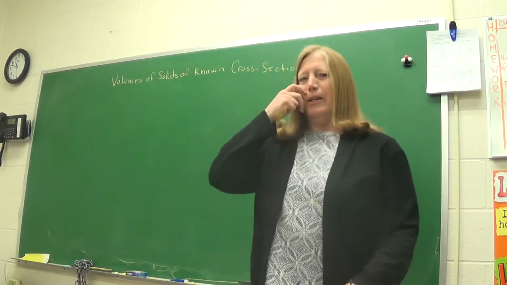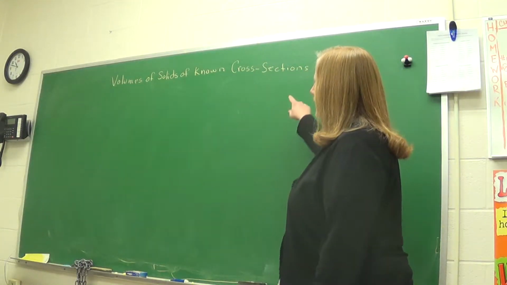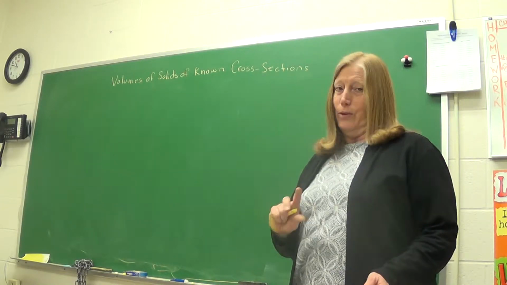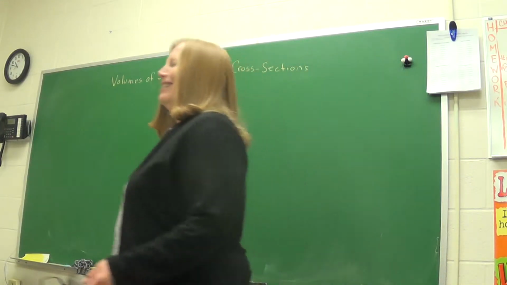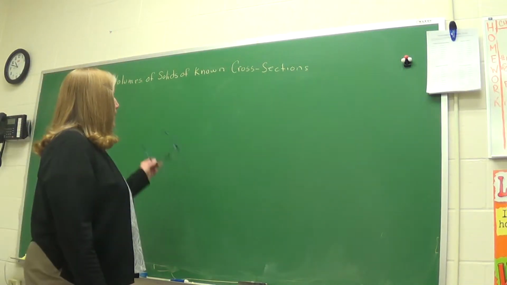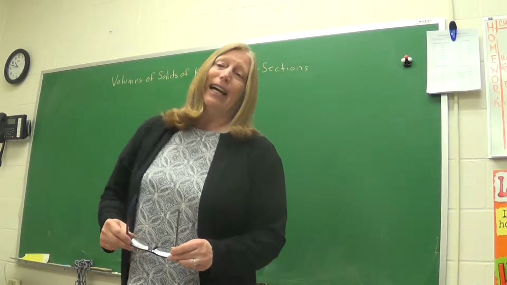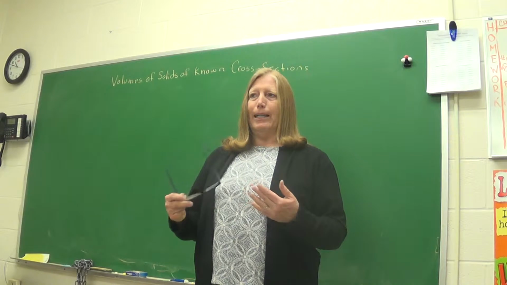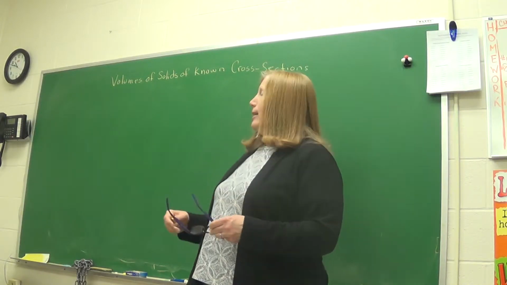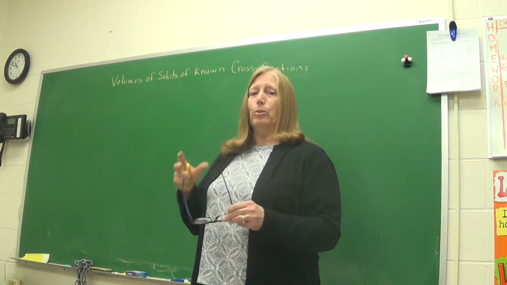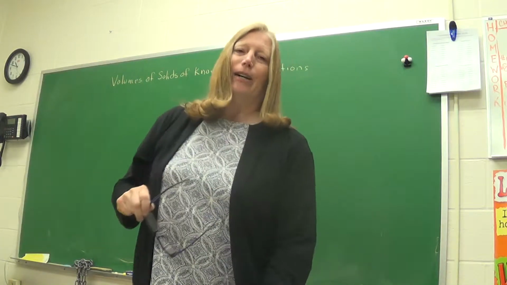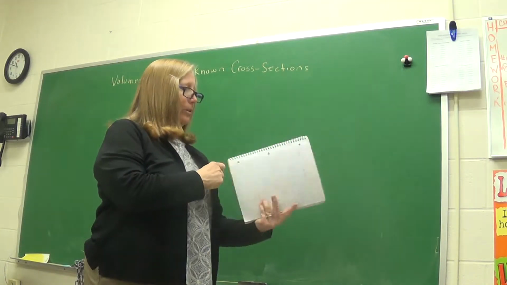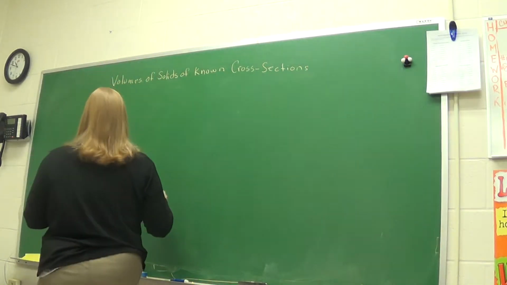We have already titled our paper, so you can catch up with us. It's Volumes of Solids of Known Cross Sections, which means nothing to you at this point. But in a minute, that will make a lot of sense. This is our last idea of volumes. We have done volumes by discs and washers and shells, and now we're going to do a slight twist on that. So, here we go. I'll teach it by example. I'll probably do 2, and then you'll be off to the races.